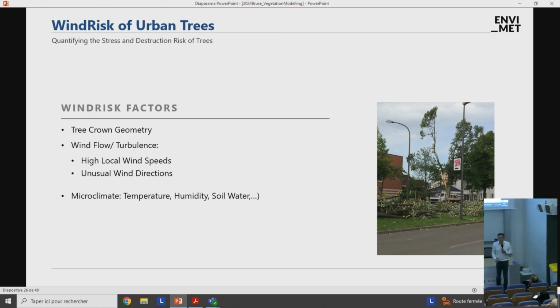And this means if this heat spell ends with a thunderstorm, which is very often the case, we have two things at the same time. We have the thunderstorm, which is a risk for the tree itself, plus the situation that maybe there have been 10 days of low water. That means that the flexibility of the wood material is decreased, and this will also increase the chance that it actually breaks.